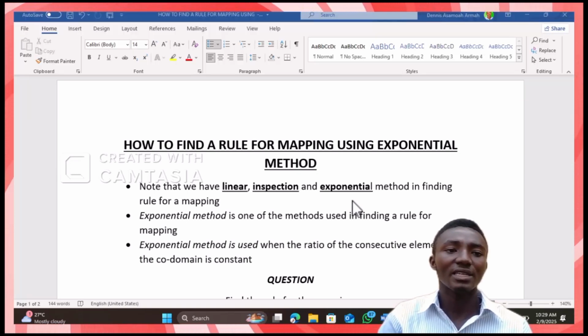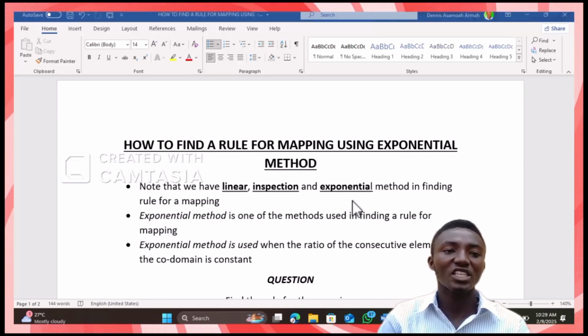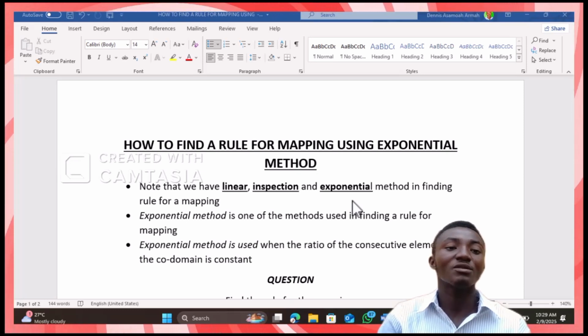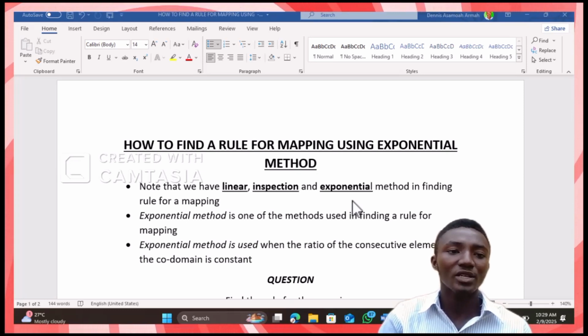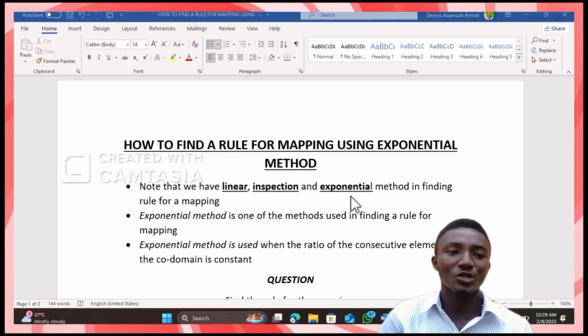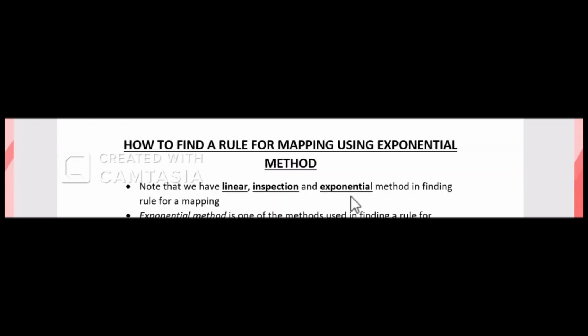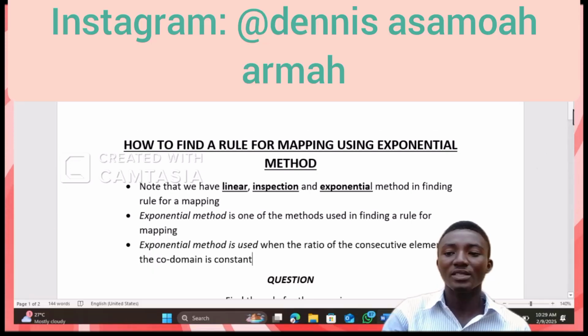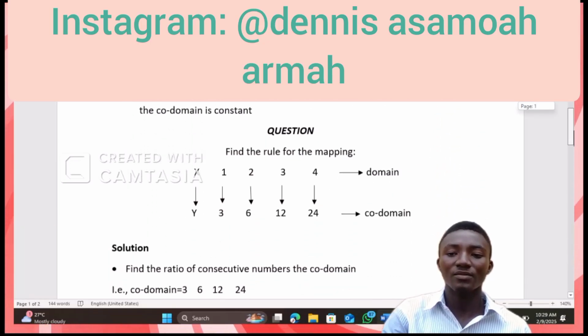But note carefully that anytime you want to use each of the main methods, it is based on certain conditions. You already know how to use the linear method. Today I want to focus on the exponential method, how to use it in finding the rule of mapping. Alright, before we start, let's look at this mapping.